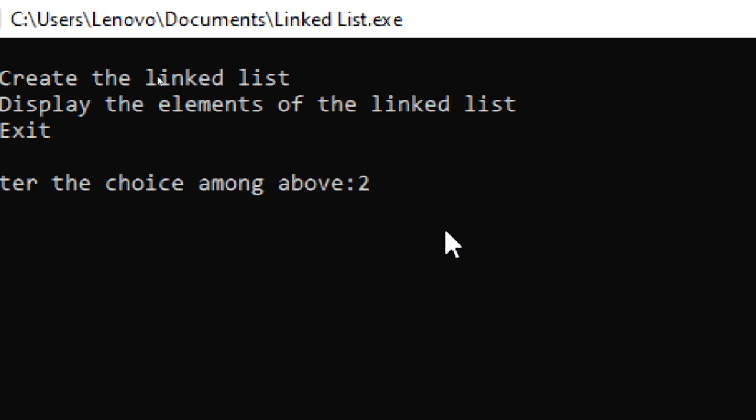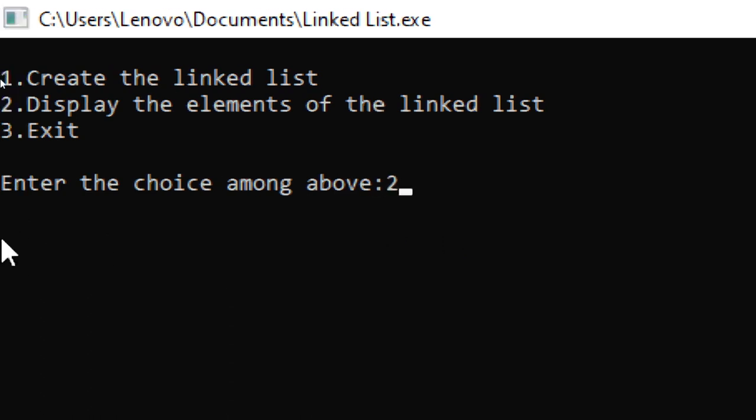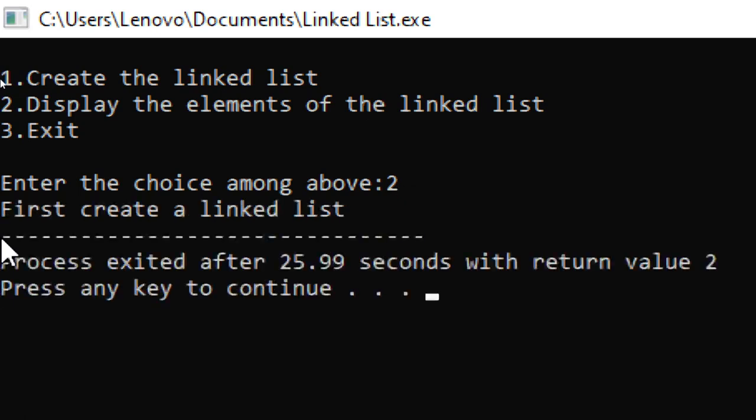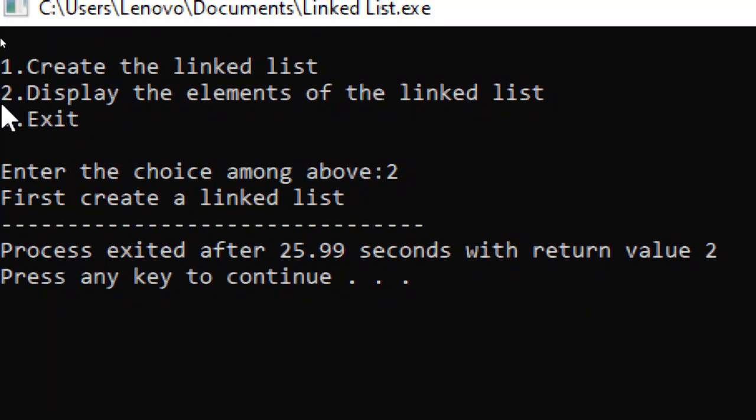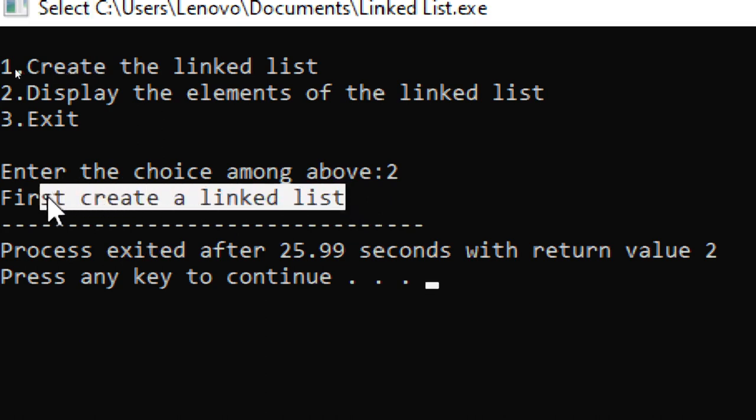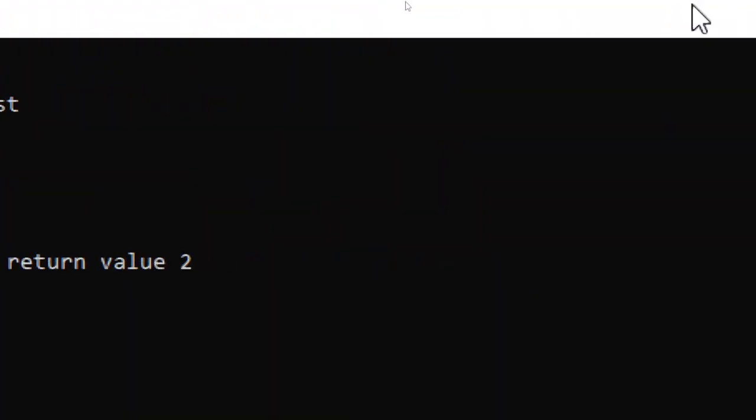So I use 2 here, and now I press enter, and it is clear the output is looking good. Here you see, first create a linked list, so the program terminated. Why? Because the user has not created the linked list, so it is showing the clear message that first create a linked list. So our program is now fine for every option.